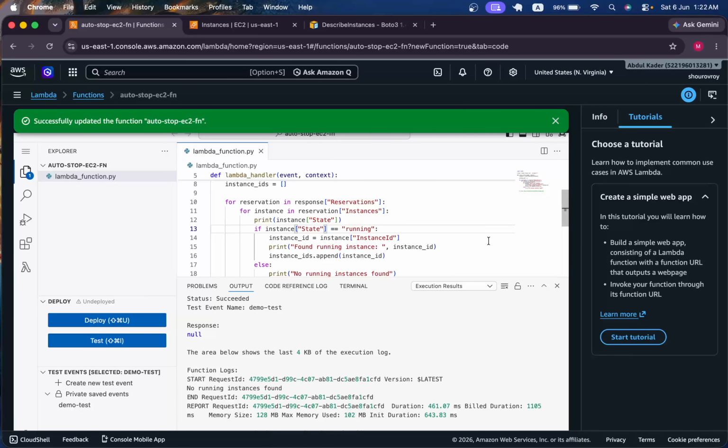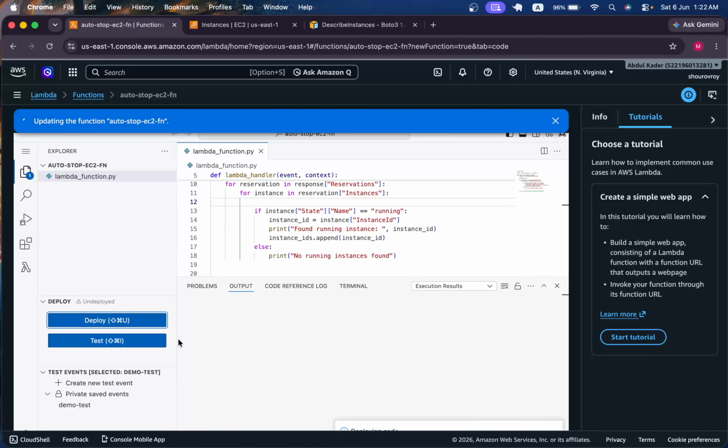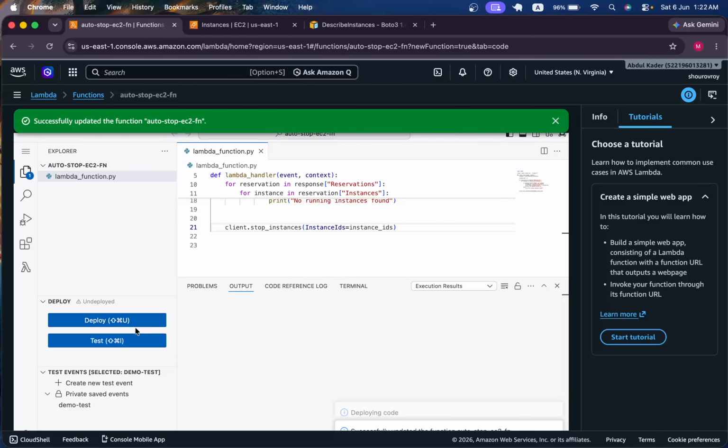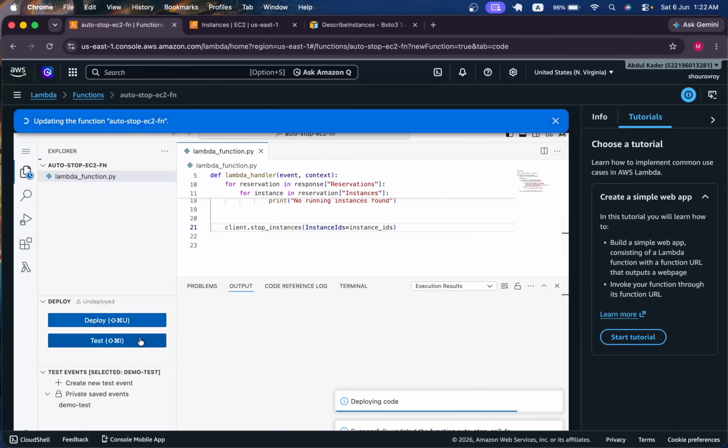So here we need to put the name as well, because the name is inside the state object. So now it should work, and I'm going to deploy it. That was the silly mistake, and this should also work now. So now let's redeploy it. You can see it is still in the running state, and wait for a while and let's test it.